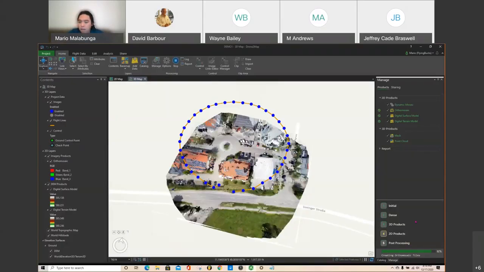So while waiting, another tip, or one comment about the software: it will ask you to update. When you first download and install Drone2Map, you can use it.